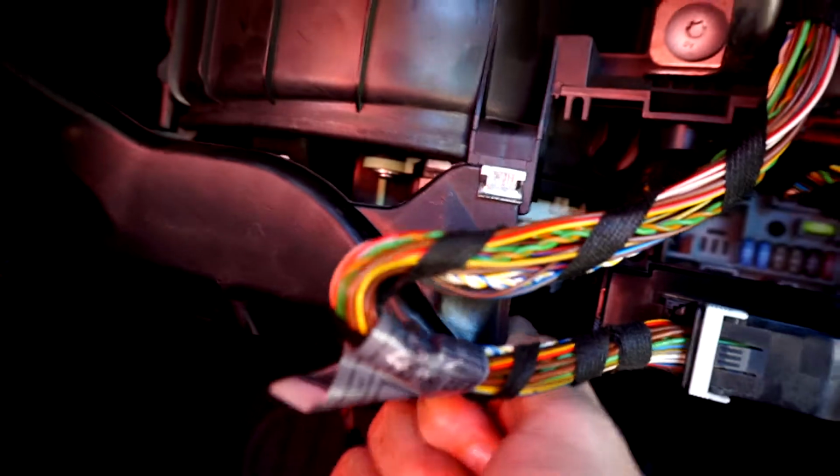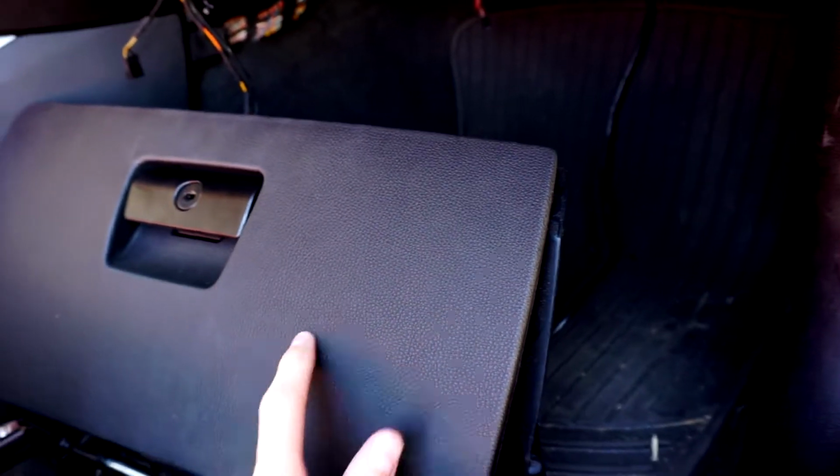You get it back there, and then it just clips in up here. So you just push it in, and then it clips, and then you just come over here and push this up, and then it's reinstalled. So the first thing to go back in would be the glove box.